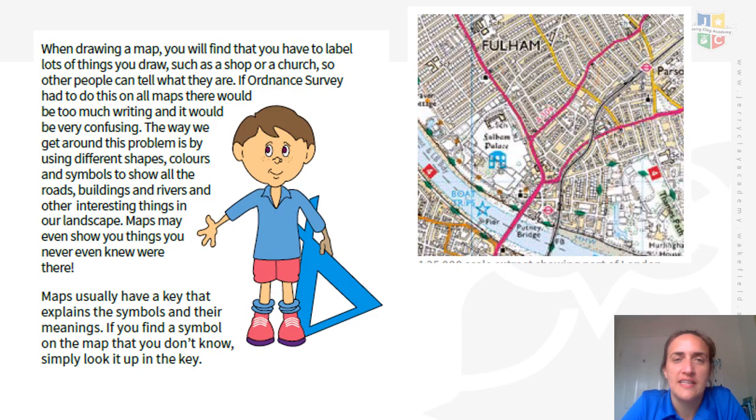Okay, so we're going to be moving on to having a look at some features of maps that are drawn. So we are looking at the board now at an example of an Ordnance Survey map. Now, because there's so many different things in different villages, towns and cities, we don't always have enough space to write the words on, and that is where different symbols, colours and shapes are used so that the reader understands the map. So the different coloured roads mean different things depending on how major the roads are. Sometimes there is a key alongside the map so that you can work out what the symbol might mean.